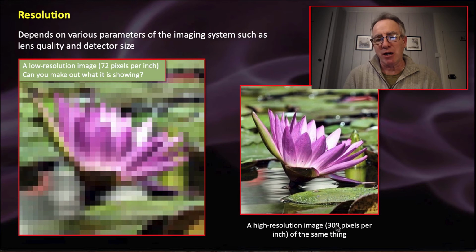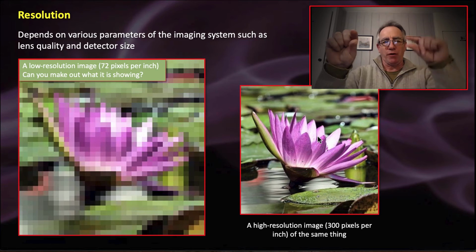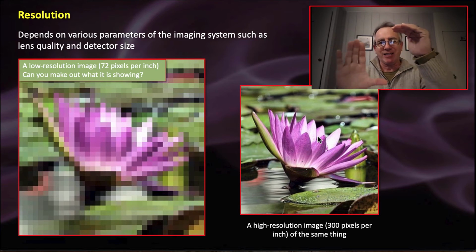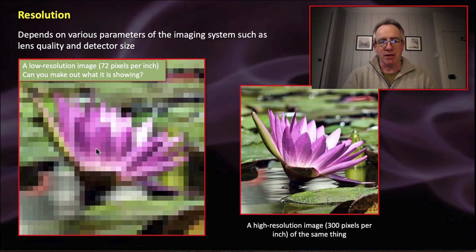This is a 300 pixel per inch image. So each one of the pixels here has been divided into 4 that way and 4 that way. There are 16 pixels where there was 1 pixel in the image here on the left. 16 pixels can all have different colors, which is what gives you the fineness of detail, which is the higher resolution that we're talking about. So we strive for high resolution and high magnification in our research microscopes.